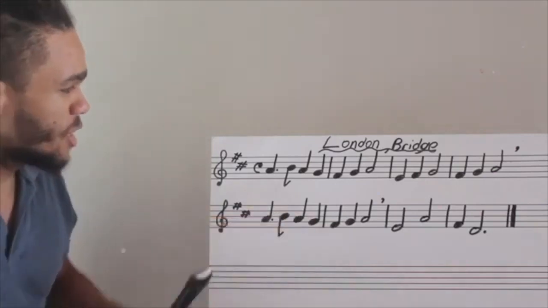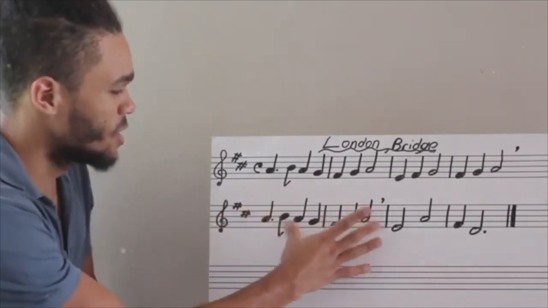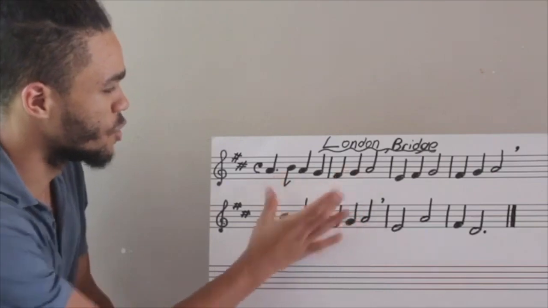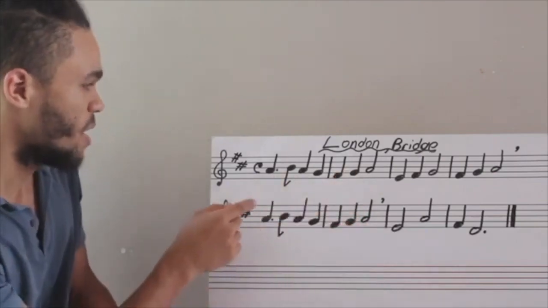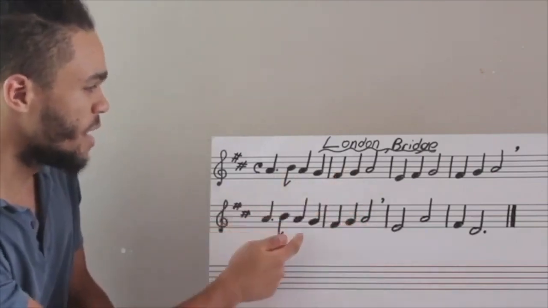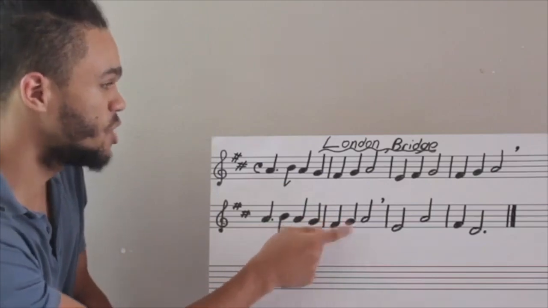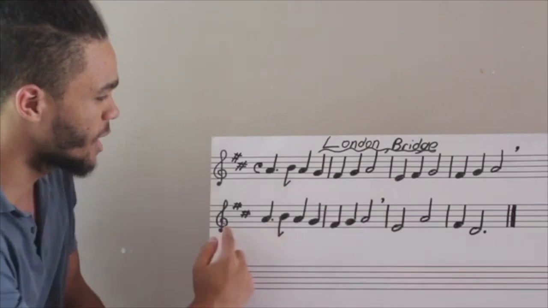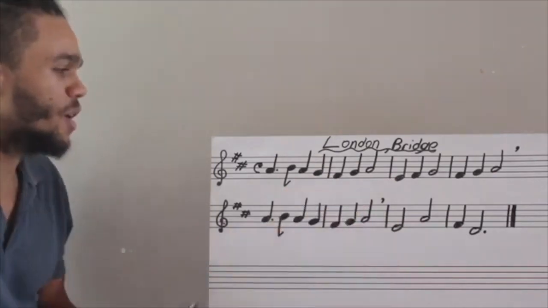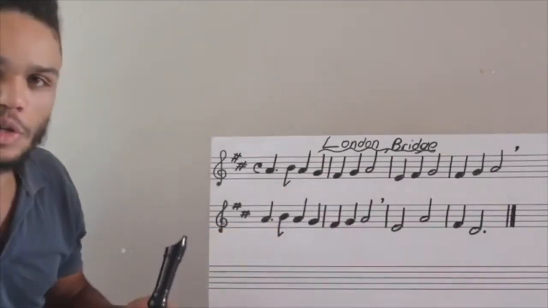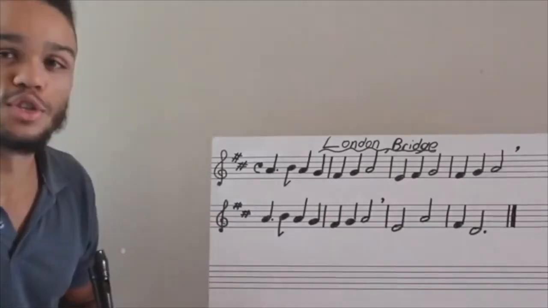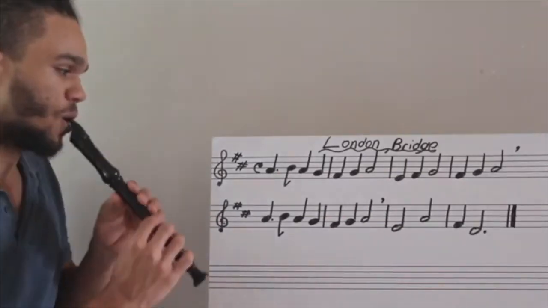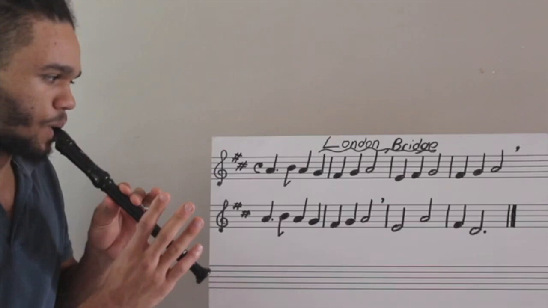Exact same thing on these first 2 bars that we had in the first 2 bars. So we have A, G, A, B, F sharp, G, A. So no difference between these first two bars in line 1 and these first 2 bars in line 2. It's the exact same thing, so we shouldn't need to go through it again. Line number 2, let's go.